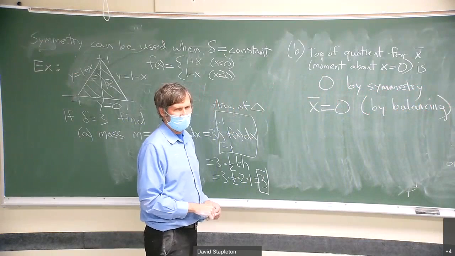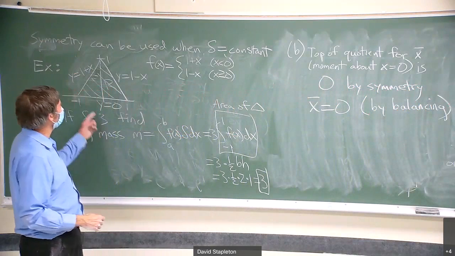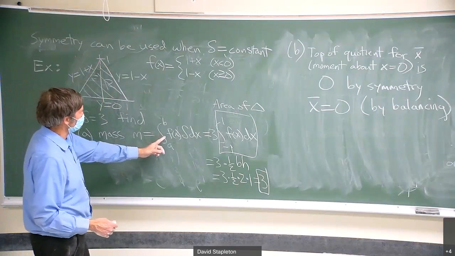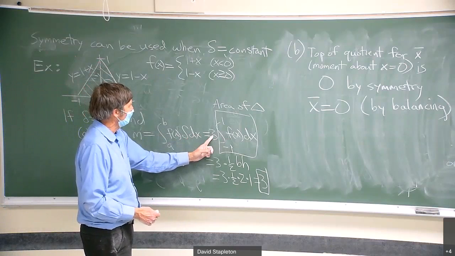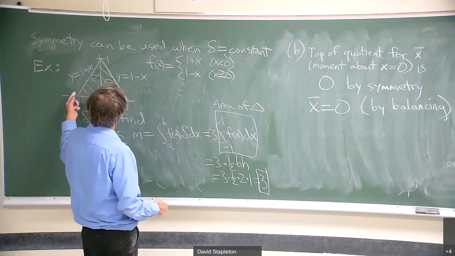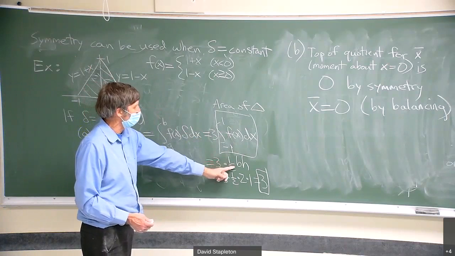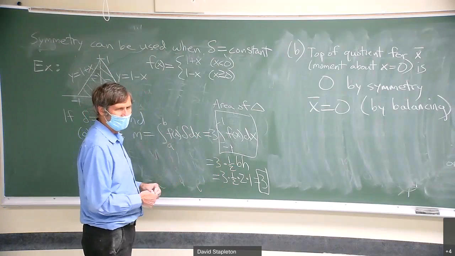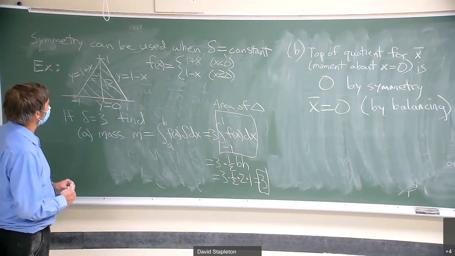I was just showing how to save your homework time. So I'll tell you what we did. We said, if you want to compute the mass of this nice triangle here, we can do the complicated integral of f of x delta dx. If delta is a constant, though, you can pull it out and you get 3 times the integral of f of x. But what's the integral of f of x? That's the area under the curve, right? So it's the area of the triangle. You can take the density times the area of the triangle, 1/2 base times height, and calculate it without doing the integral. When delta is a constant, you just find the area times the density. So that's a nice shortcut.